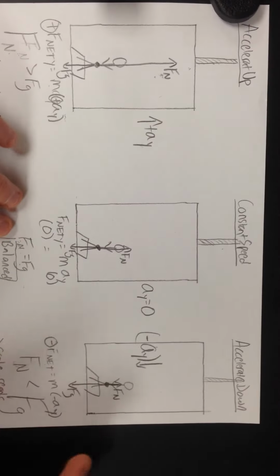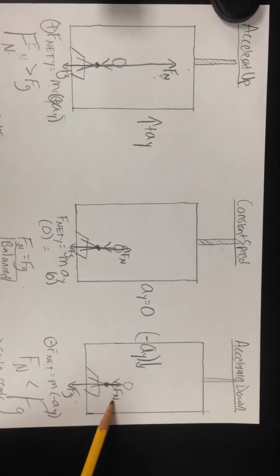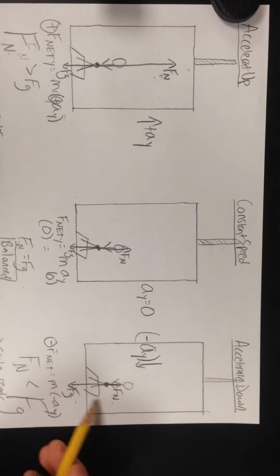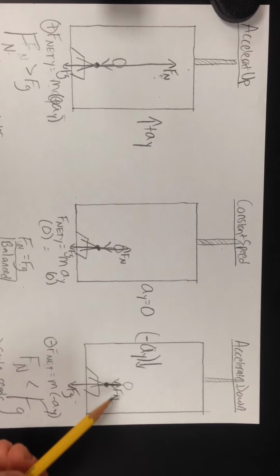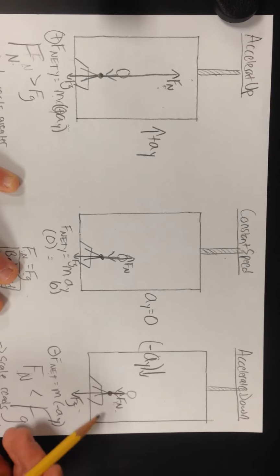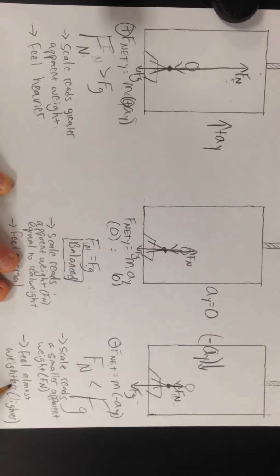And why do you feel lighter? Because to slow down, we'll let gravity do the slowing down, and we don't need an Fn to balance it out if we want to just slow down a bit. So the scale doesn't really need to push up if you don't want to travel up anymore and you want to kind of slow down. And for a moment, the scale doesn't read anything, or it reads, maybe 10 pounds, and that's it. So you feel lighter.